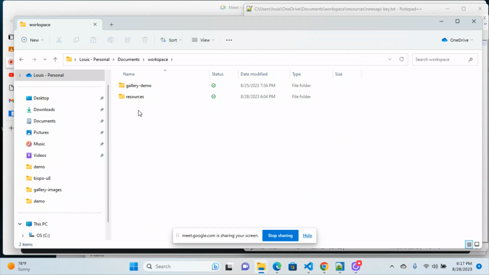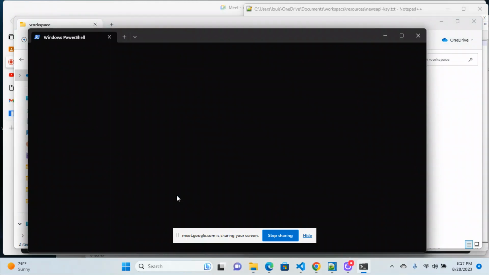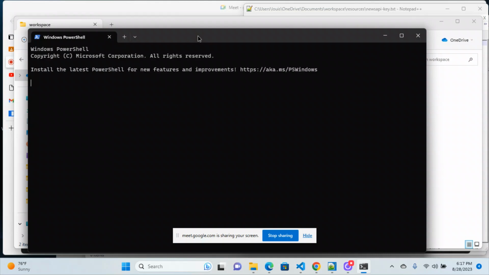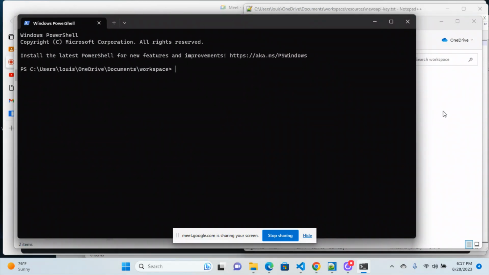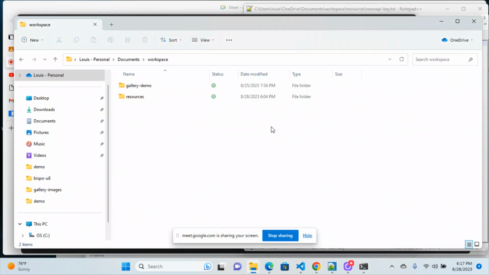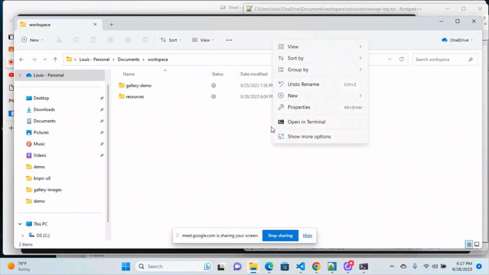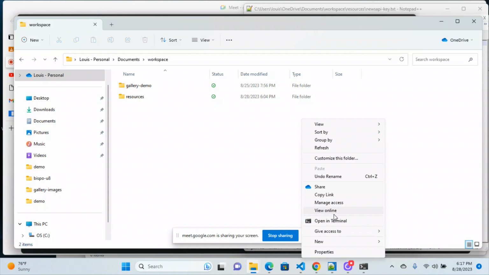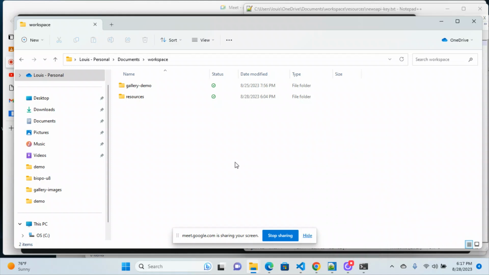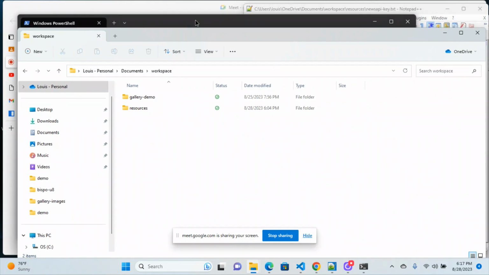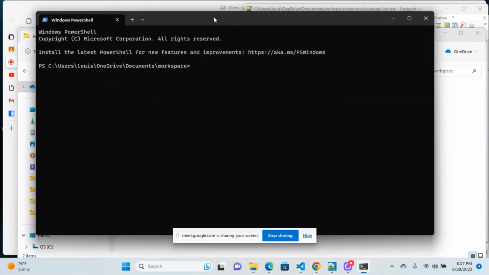And what I'm going to do is right-click inside of this workspace folder and open up a terminal. Some people were saying, I think last time, that they didn't have that option. I think that's because I've got the PowerShell thing. If you don't have that, if you just right-click and go to Show More Options, then it should show you the open terminal there. So one way or the other, you should be able to access this that way. And do let me know if you can't, because that's going to be kind of critical.